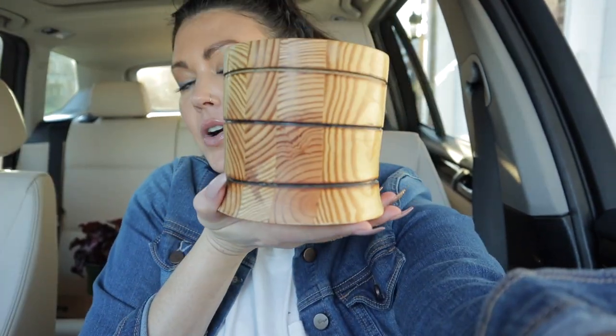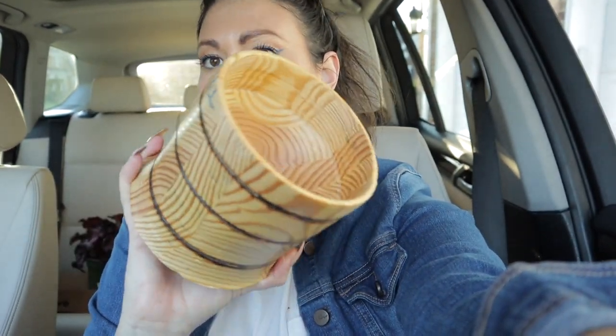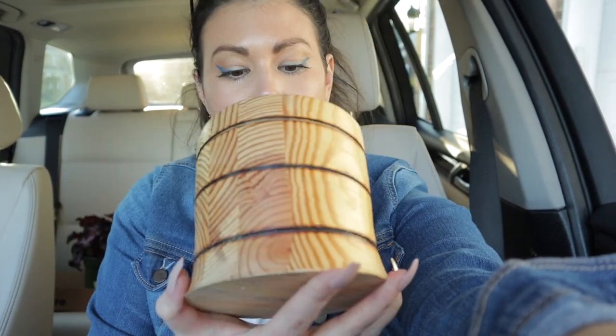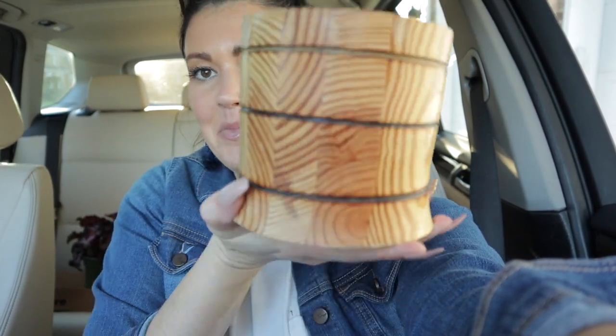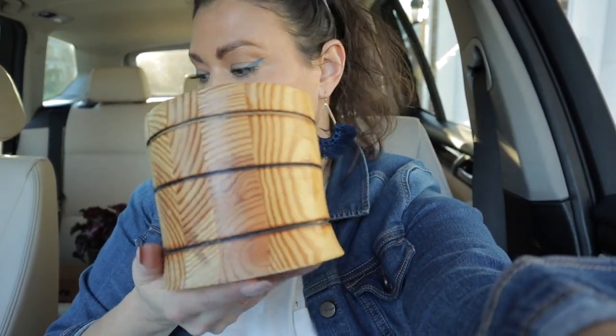So after purchasing those four plants, I had $4 left to pick up maybe some planters. As you saw, Valley Village was a thrift shop close to where I was, so I went in there to see what they had for pots. Let me show you what I got. This was perfect for a plant. I can just use it as a cache pot. I don't know what it's for, maybe a mortar and pestle or something like that. It has the perfect amount of space in there to put a plant, and I did buy something else, so I went over a couple of dollars.